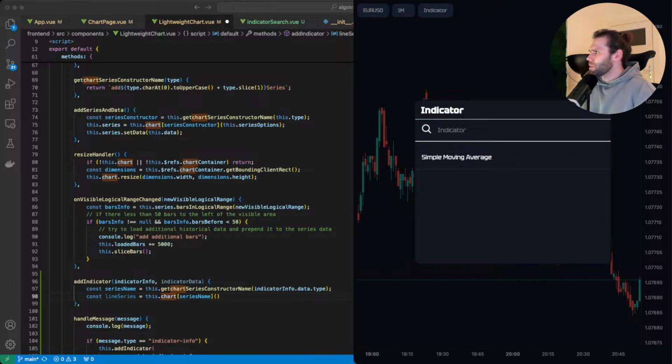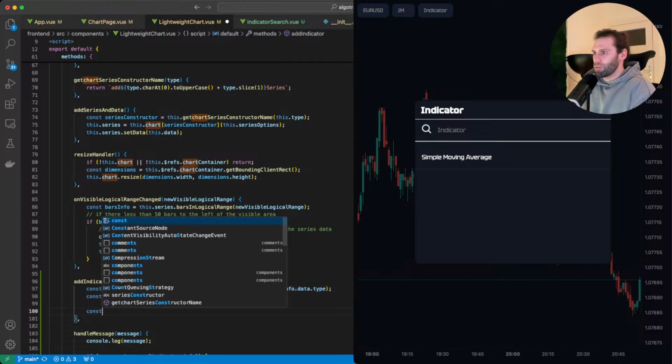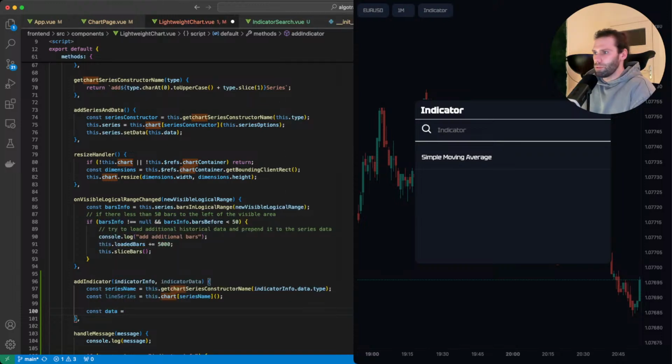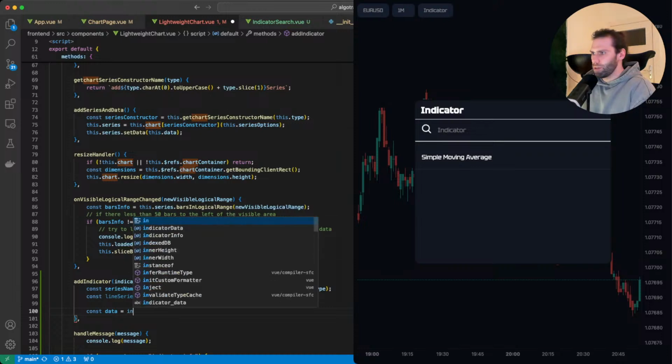We will need to rename it. Let's just not use any options. Maybe this works. Then we need the data. That's const data equals indicator data.